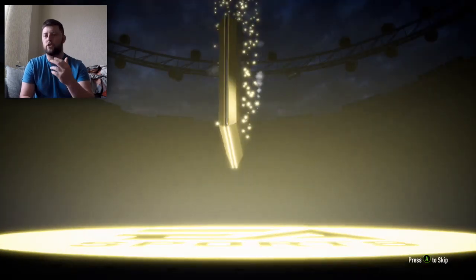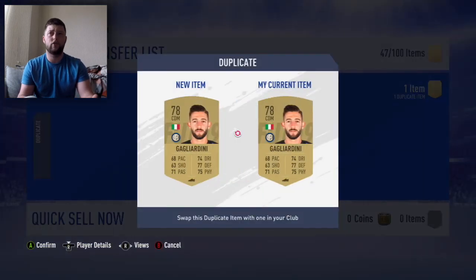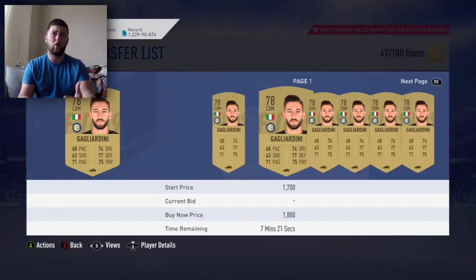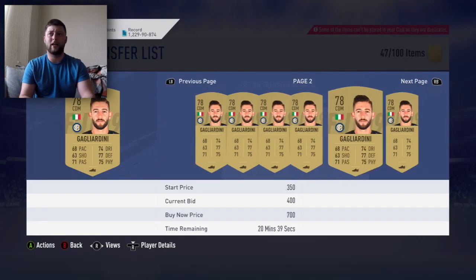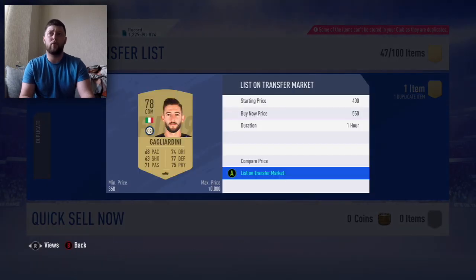Be efficient with this. You want to make sure you use absolutely everything you can, as it will give you more players in the long run, and it will save you coins. So again, another untradeable, because I've got quite a lot already stored up in the club. Again, I'm making profit here. Always making profit with players that you've already got. It's always a fantastic method.